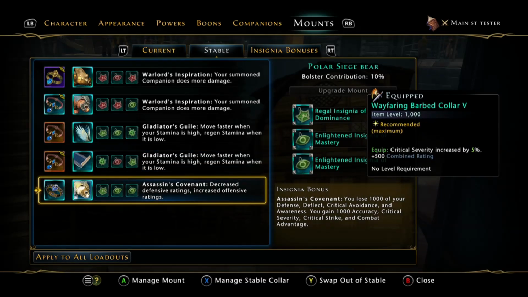And then the bottom one is Assassin's Covenant. This is pretty much you lose 1,000 of your defensive stats to gain 1,000 in all your offensive stats other than power. So if you do want to swap out the Warlord's Inspiration, I would recommend putting in another Assassin's Covenant, because that'll help you with stats a little better. So obviously I've gone over companions, mounts, boons now, so I'm going to go over powers.